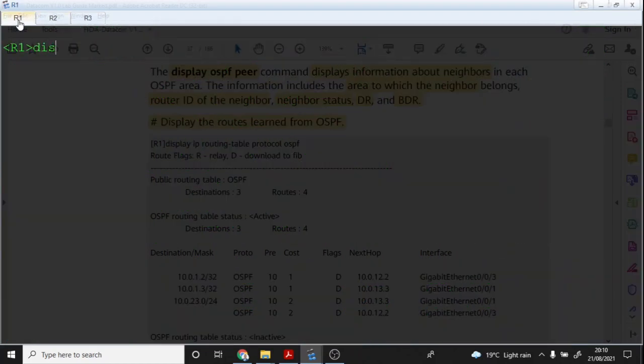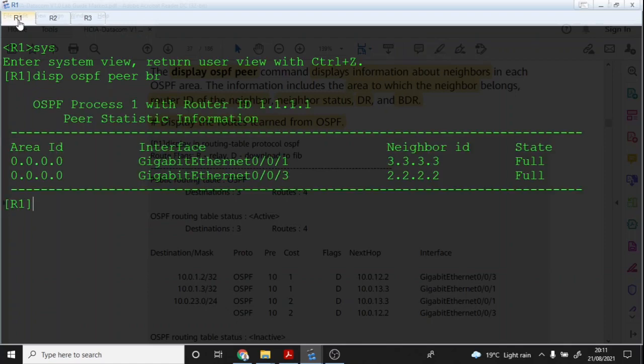But you can just do display. Let me just go to system view. Display OSPF peer brief. It has already completed. So you can see now this is better. When you talk of router ID 3.3.3.3, it's better. Otherwise, when it's picking the IP addresses, it becomes quite confusing to study it. So I prefer configuring the router ID using the number of the router. So if it's router 3, then 3.3.3.3. If it's router 2, 2.2.2.2.